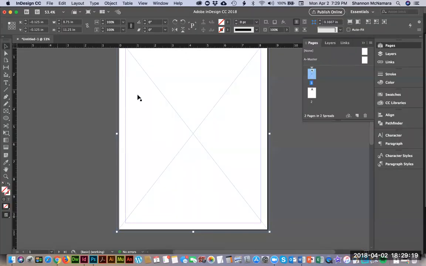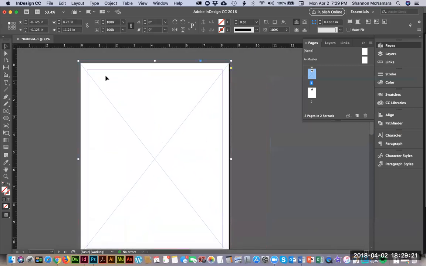All right. Because I already drew that text box, what I'm going to do now is actually place that file into this text box. And you can tell that I'm using the correct text box because it's giving me that square in the middle. If I used the rectangle tool, I wouldn't get that square. And yes, technically, you can place an image into the rectangle tool, but you need to be using the rectangle frame tool to do it correctly. So use that to place your images, which is the one on top.